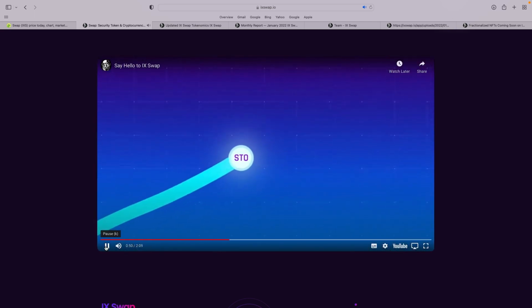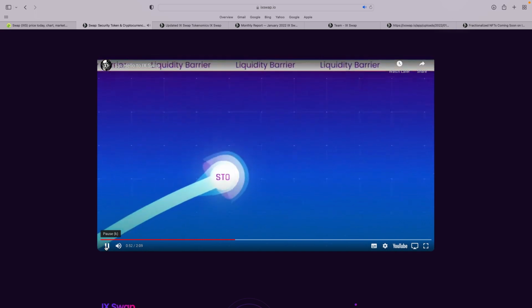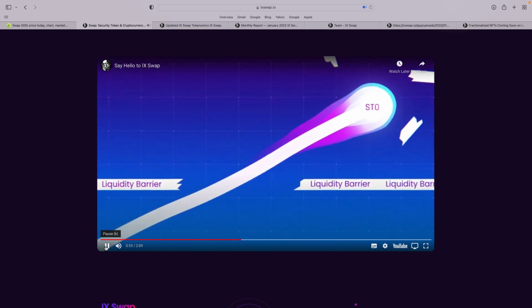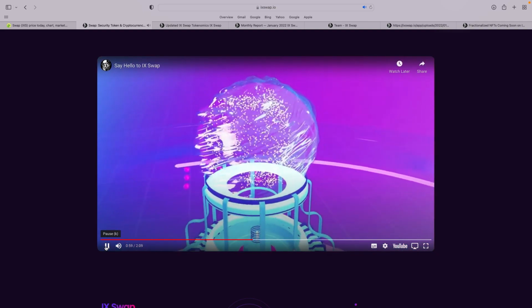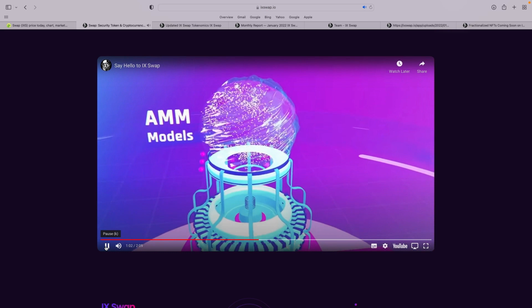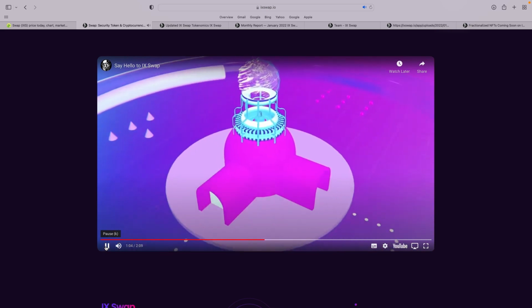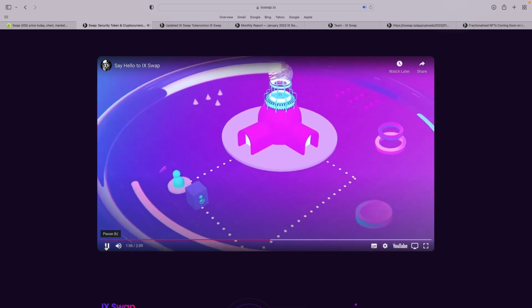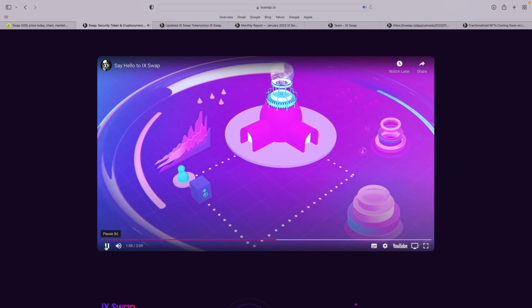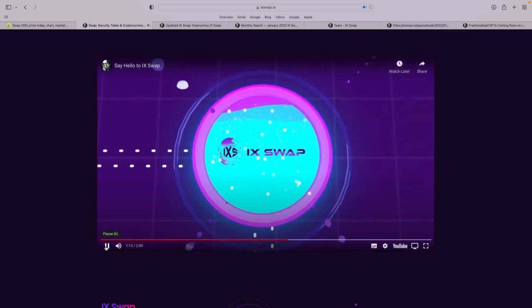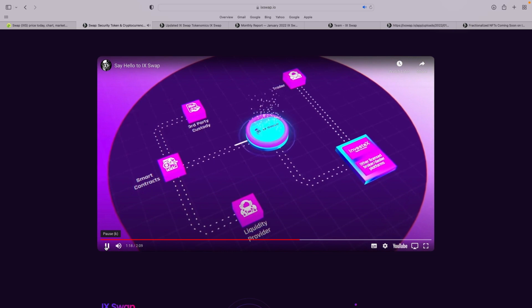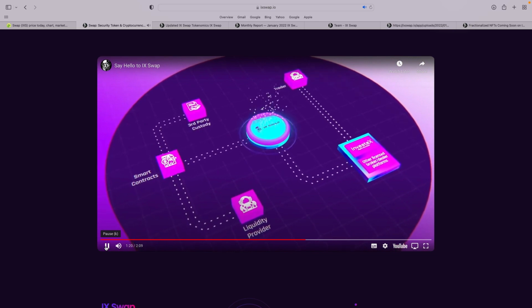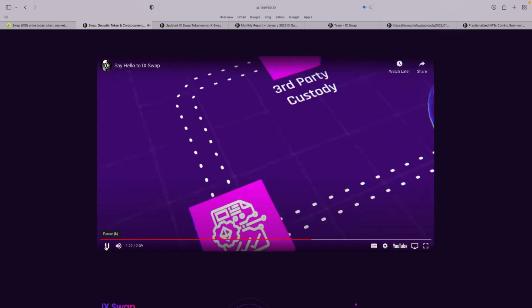Users will have access to trading, liquidity mining, staking, borrowing and lending, and more. This DeFi solution will bring a new wave of liquidity to STO trading, solving the industry's key problems. The liquidity pools for the security tokens work similar to other AMM models. IXswap allows security token holders to become liquidity providers by depositing their security tokens into liquidity pools and receiving a share of the fees in return. On IXswap, when security token holders request to provide liquidity, the security tokens interact with IXswap smart contracts and are held with a third-party custodian.